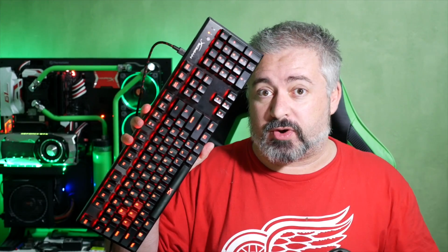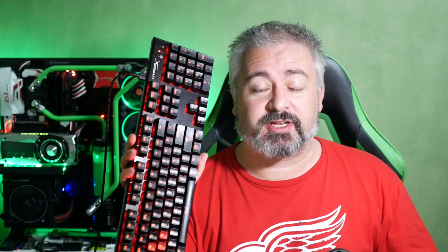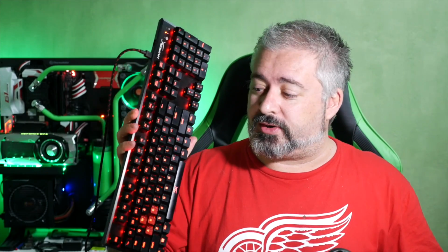This is the HyperX Alloy FPS keyboard, HyperX's first gaming keyboard, FPS specific as the name might imply, and they're quite proud of it actually. They sent a bunch of these out to various influencers and Twitch streamers and whatnot, and they were all out there on their social media feeds and their Twitters, pulling it out of the box and pointing at it and saying, look at what I just got.